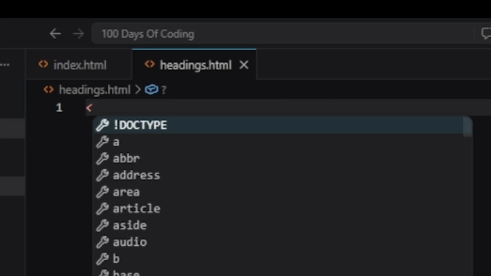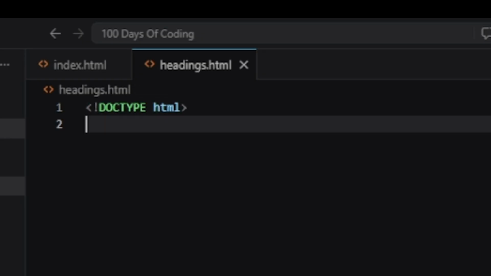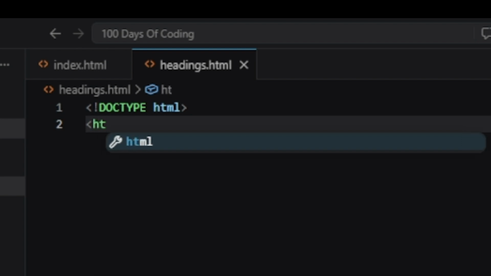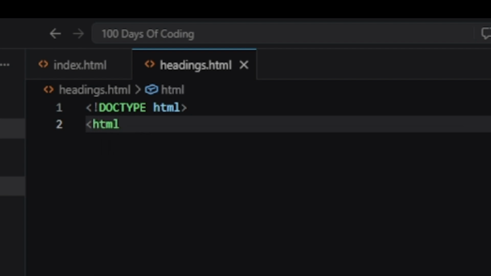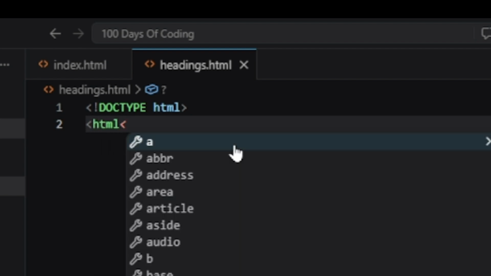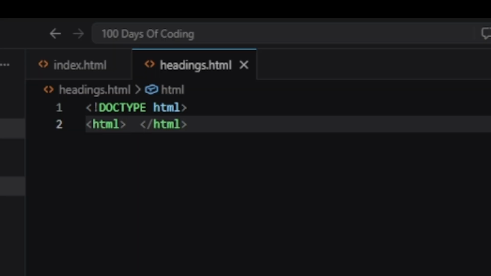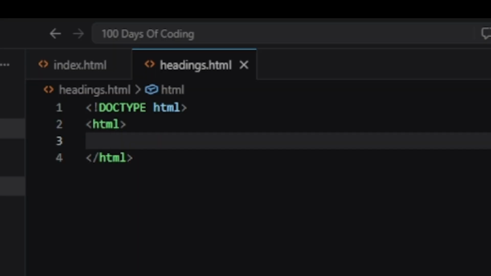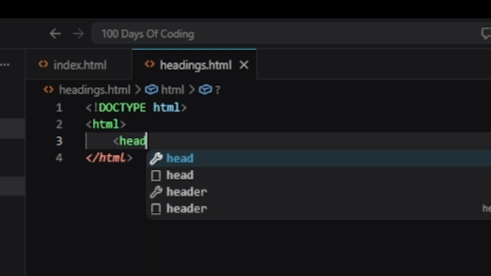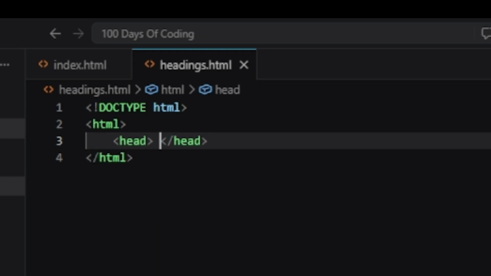The less than sign, the doctype. So there's a doctype here, then html. You already know. Then we close it with a greater than sign. So I only need to press enter and come to the next line. Here I'm going to type head, then close it. Then I'll press tab again.